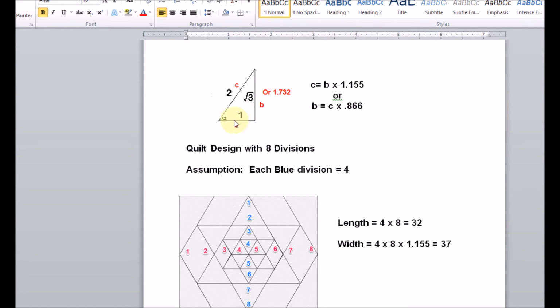Now, if you look at the isosceles triangle here, you can see that you have three sides. And if you look at the math on the internet, basically this one perpendicular item here, or this long one here, is calculated at the square root of 3.